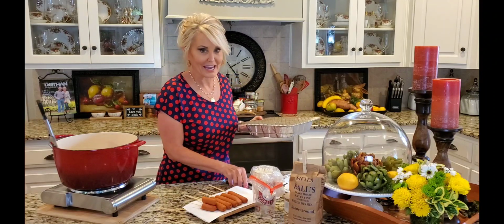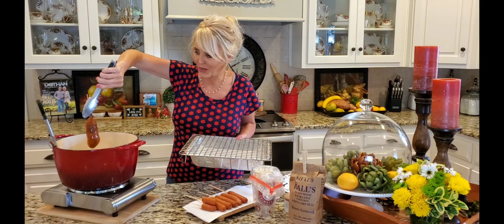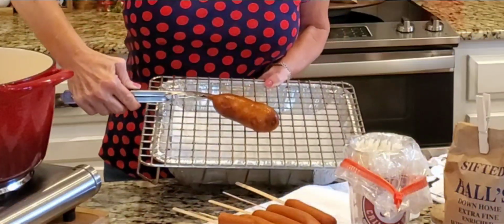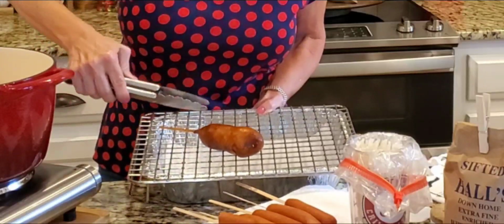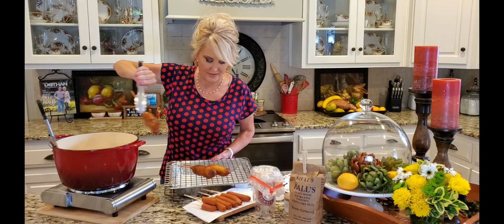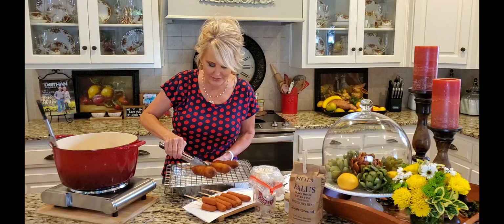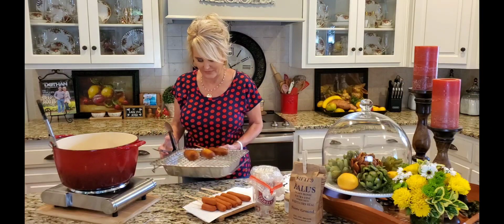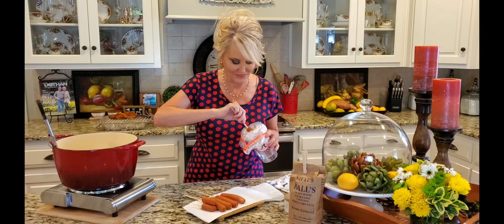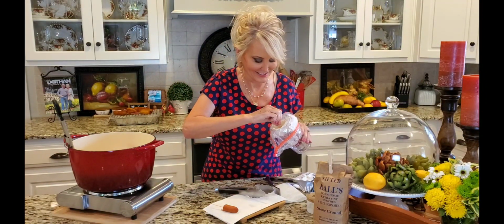Got my rack, and my first batch is going to come out. Look at this. Doesn't that look wonderful? Oh, these look so good. Okay, here we go for round 2. And now for the little ones.